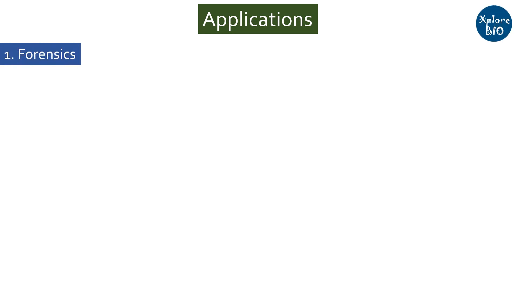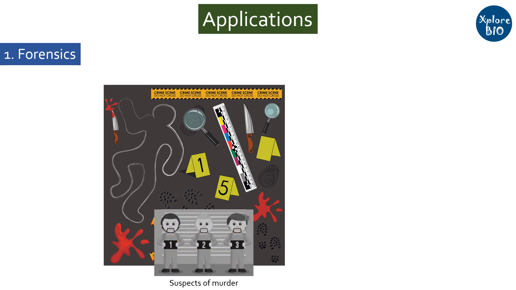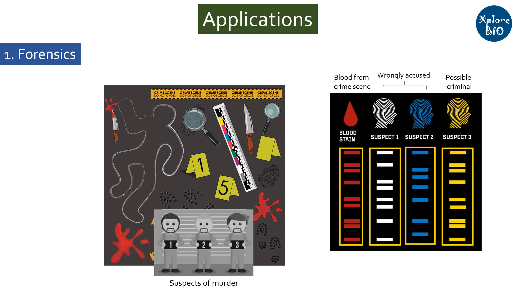The first and most useful application of DNA Fingerprinting is in forensics, to identify the criminal among various suspects. Suppose at the crime scene you get a biological sample like hair, blood, or semen of a criminal, but you do not know who among the suspects is the criminal. The forensic team takes saliva or blood samples from all suspects, along with the biological sample from the crime scene. DNA is extracted and DNA Fingerprinting is performed. The suspect whose profile matches the crime scene sample might be the real criminal. It also helps to exonerate the wrongly accused based on distinct fingerprint profiles.